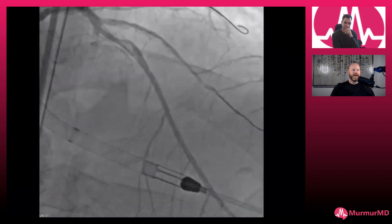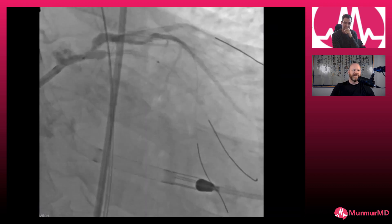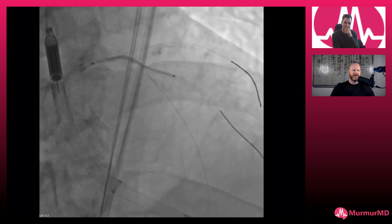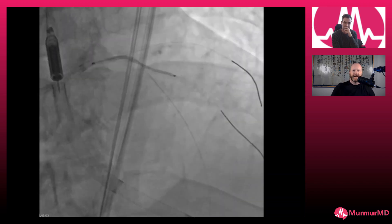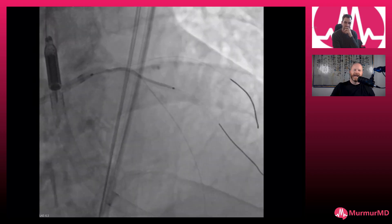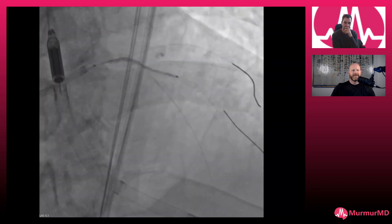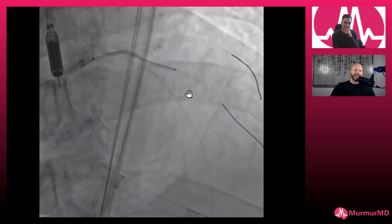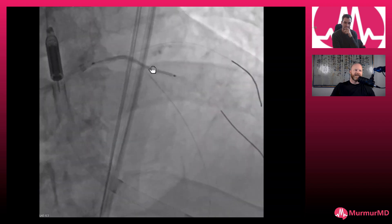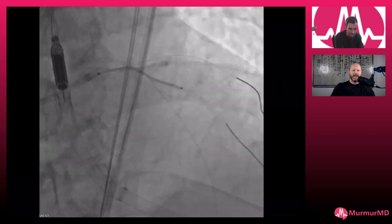So I said, let's take the longest NC I can and really bang this out. I was able to deliver an NC to this diagonal pretty well — and this is the middle diagonal. I've done plaque modification and got good expansion. We're going to be able to stent this. Then I tried to deliver the stent to the diagonal. It's a pretty long stent and it has to make that jog through the calcium. I thought since I got the non-compliant balloon across it, this would be fine. But I'm already in a bit of a pickle — I've tried to advance it, it's gotten stuck. I tried to pull it back and you can see it has started to crinkle on itself a bit.